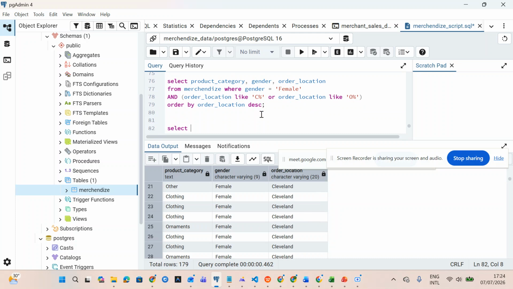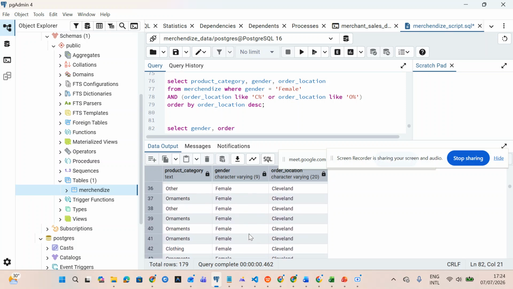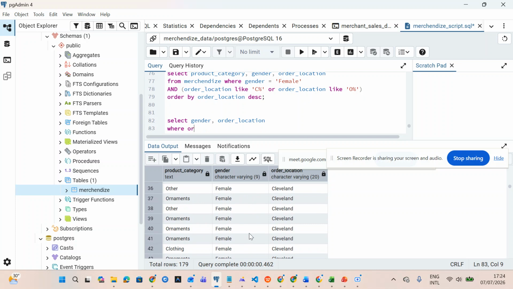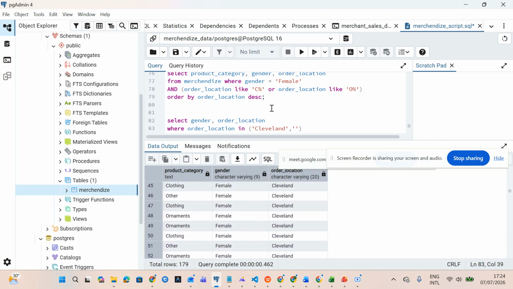You can simply have select gender, comma, other location, where other location in, now put it in brackets, Cleveland, comma, Cleveland, and which other ones are there?